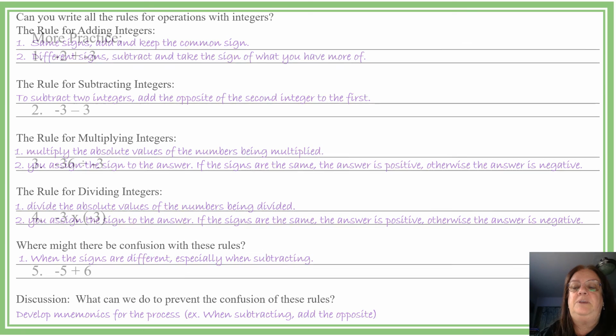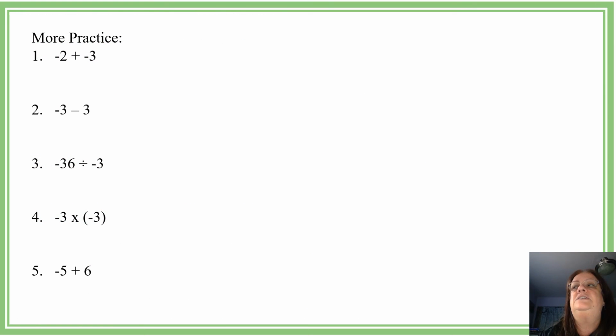This is going to be our last slide. It's just a little bit more practice. Okay, I want you to try these a little bit. I'm going to give you a little bit of time before I show you how to do them. Please try them. Practice it. What this is for is to figure out what you're missing. And then when I explain it, it'll become more obvious. So please take this time and do the problem.